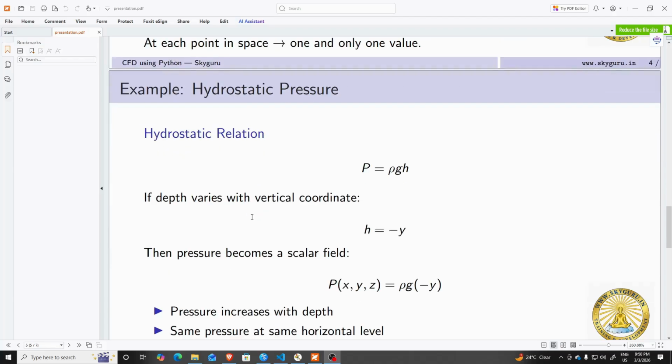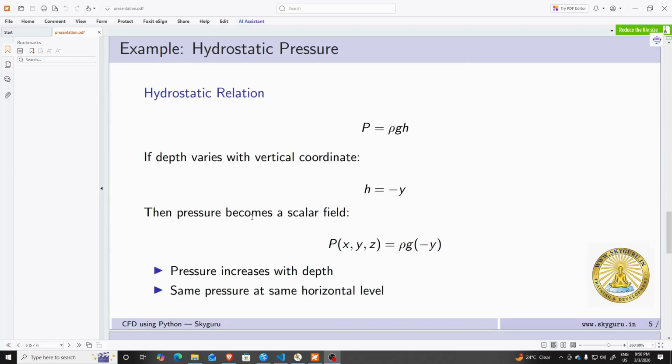So let us look at the hydrostatic pressure example. The hydrostatic relation says P equal to rho g h, where let us assume that density and the gravitational acceleration remain constant, then pressure varies with height.